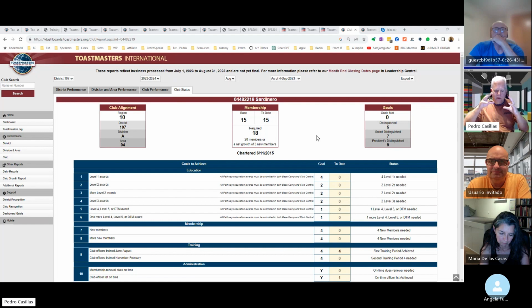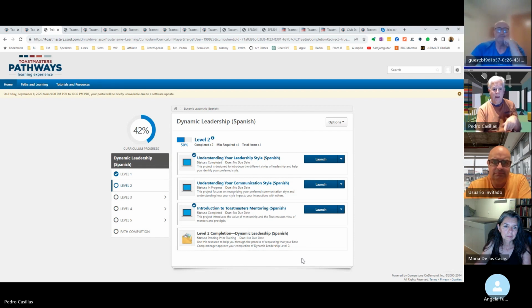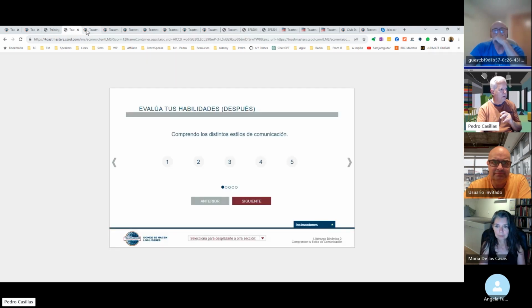So I'll show you again if I go into pathways. You see this bit here where it says level 2 completion? The only way that you will know that you completed that is if the VP Education approves it here. That is in BaseCamp Manager. And the only way that that information is going to make its way across to, if I can remember which one it was, where did it go to?